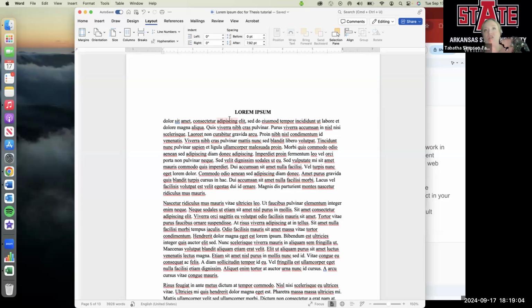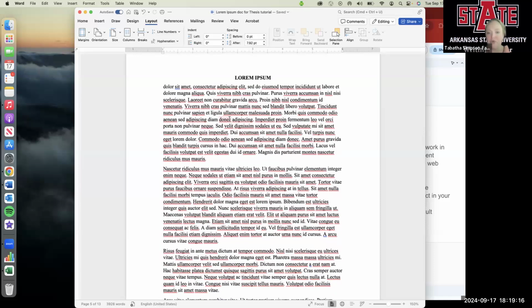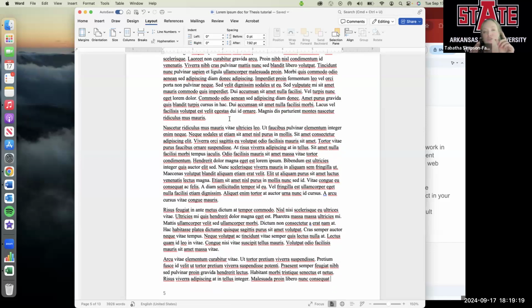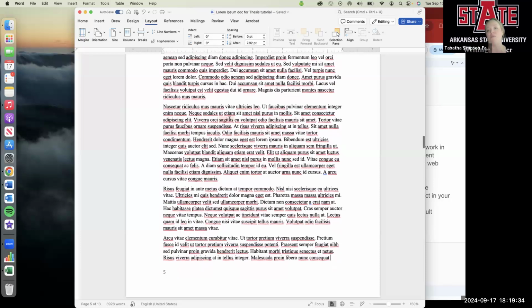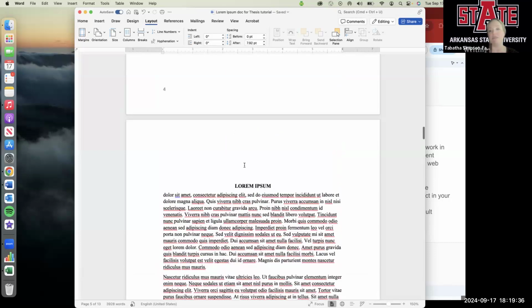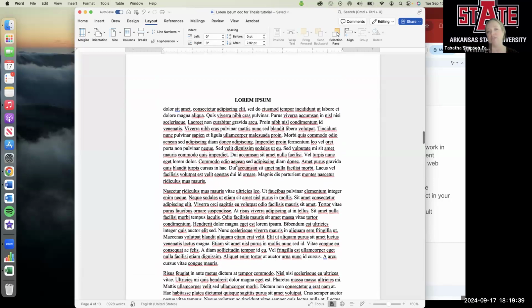When that thing has gone through your thesis committee and been approved, then start messing with these margins, because if you change this setting and then go in and significantly change the text, that setting is going to move with your text and you're going to end up with wonky margins again.